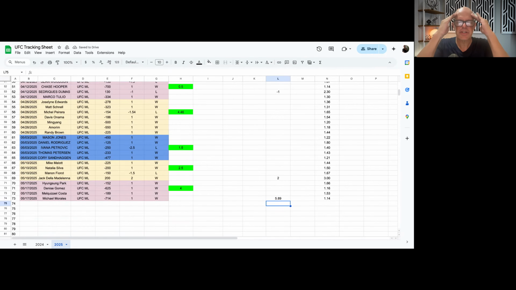So again, I don't want to dumb this down, but I have to. Which is more profit, 5.89 units or 17 units? 17 units. So the problem with ROI, it doesn't account for volume. And let me give you a layman's example in the real world. Let's say hypothetically Home Depot, probably one of the largest retailers in the world, let's make it simple. Their profit margin averaging over all of the products they sell is 10%.